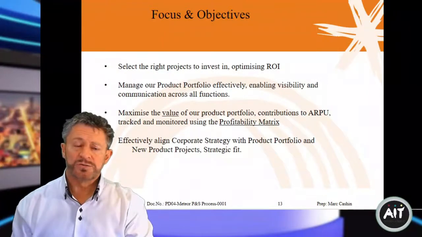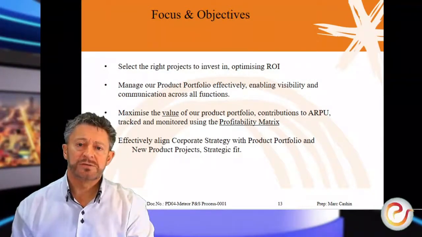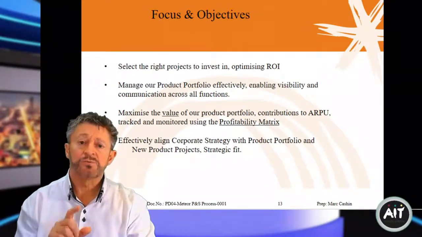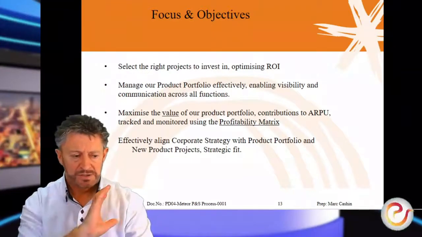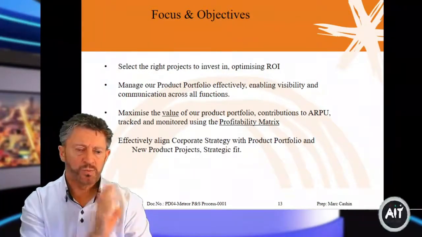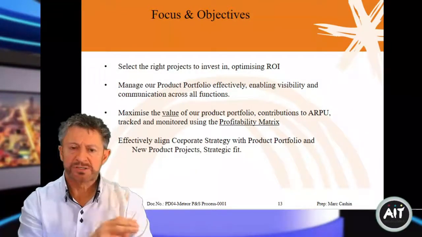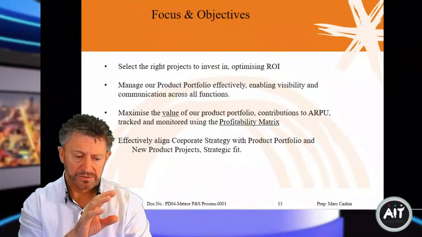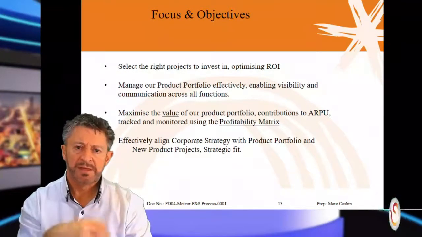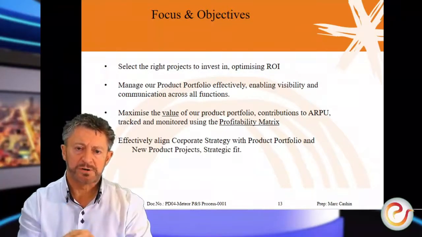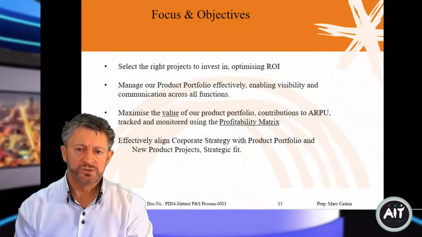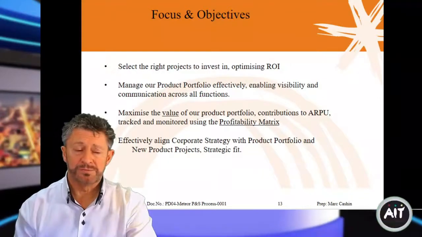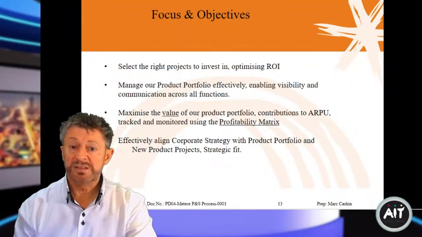So again, the focus on objectives. Why did we put all these in place? We had to know that we were selecting the right projects to invest in. In other words, optimizing our return on investment. So when we spent money, we didn't spend it on stupid projects or projects that weren't on our products and services roadmap. We spent money on anything tied to our products and services roadmap, so we could evaluate whether this was a good investment or not. And trust me, there were some really stupid proposals being offered to us by companies. Because we had a roadmap in place, we were able to refuse meeting with them.